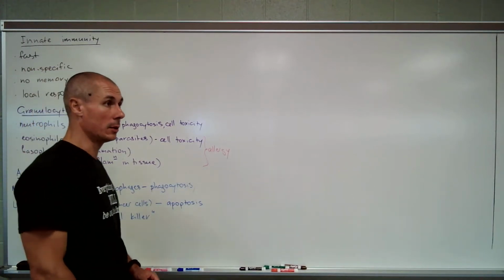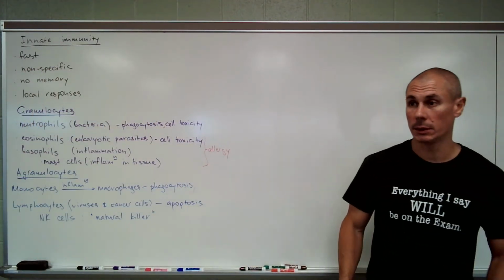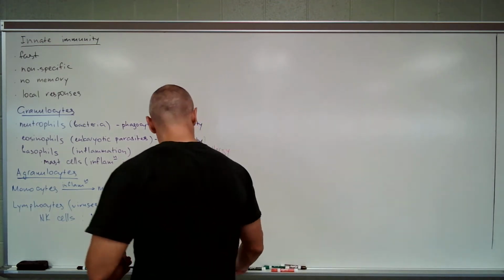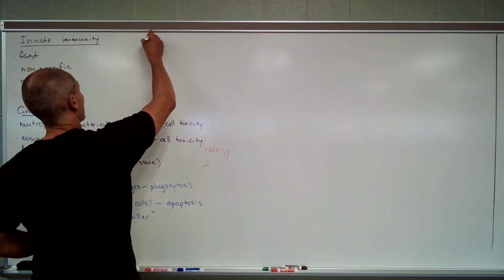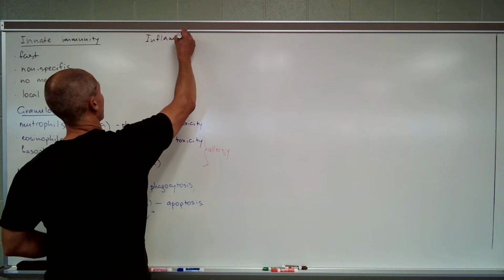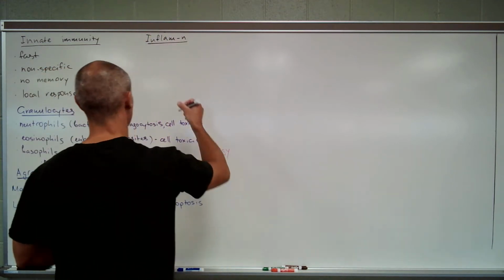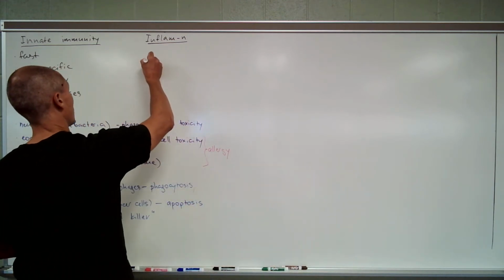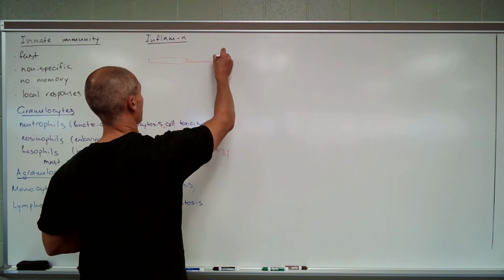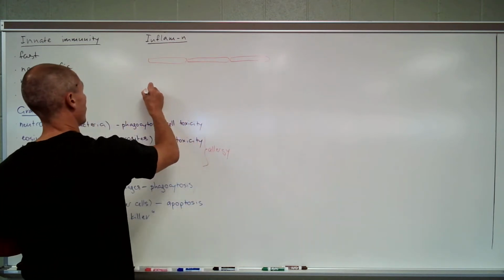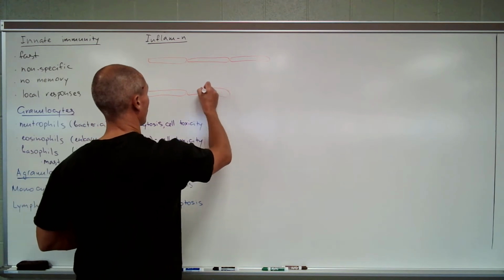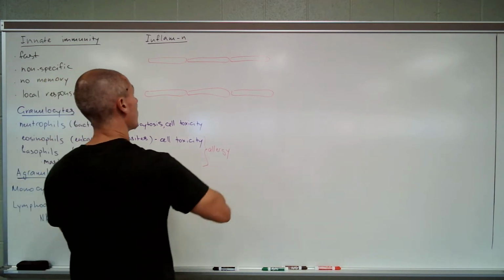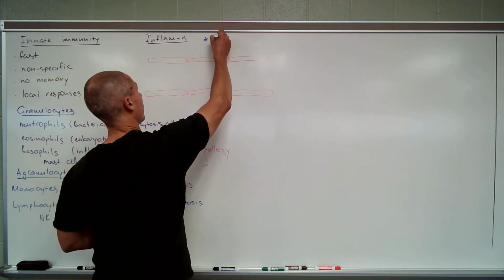So now let's talk about certain mechanisms of innate immune response. I'm going to start with inflammation as a general mechanism, and I will try to make it relatively short. So in non-specific inflammation, I have a blood vessel right here. Those are endothelial cells, okay? And then you have some kind of damage right over here. So, infection.